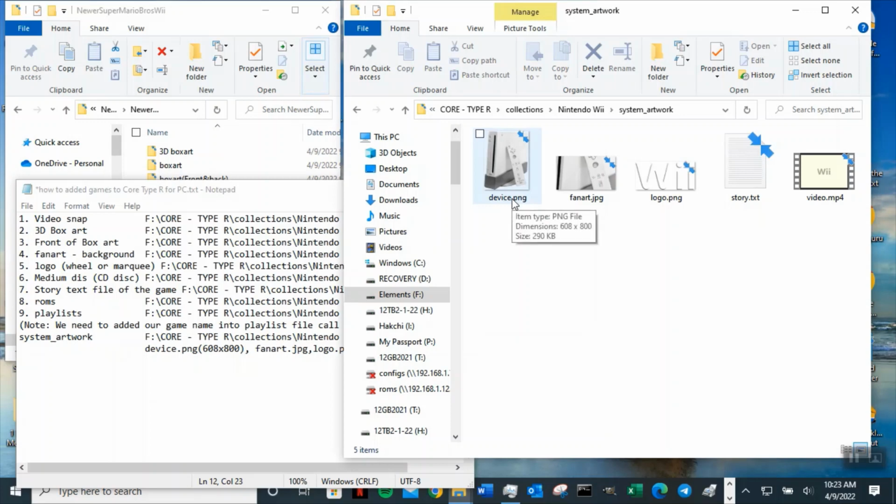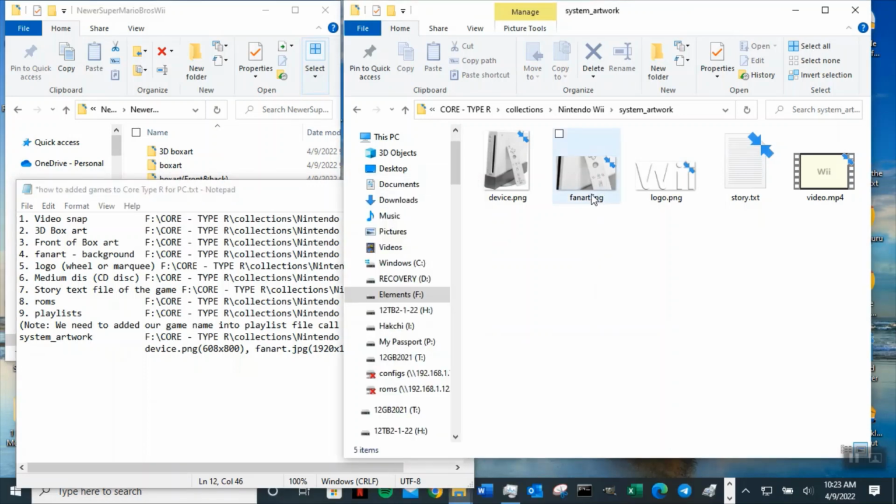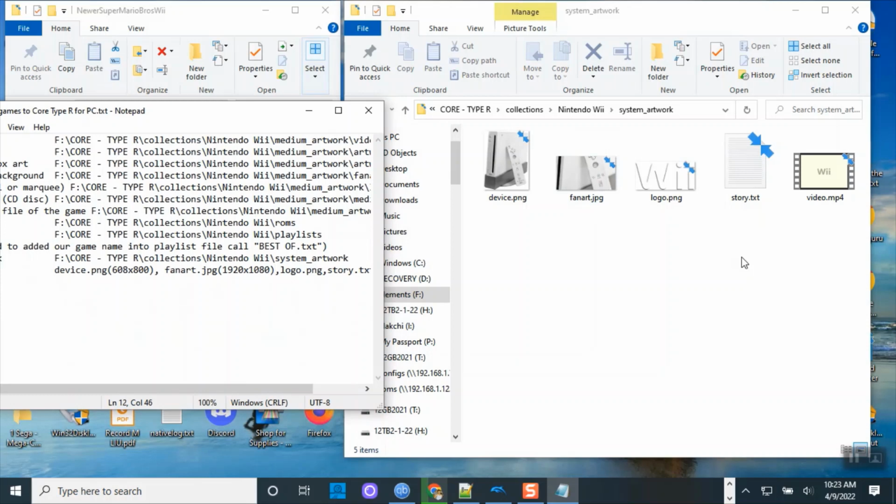So 608 by 800 is the size of this one, and this one is 1920, so this will need to be 1920 by 1080. Okay, then we need to know the size for this one.